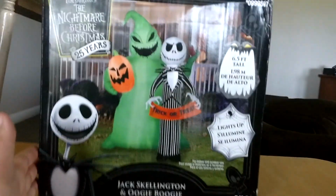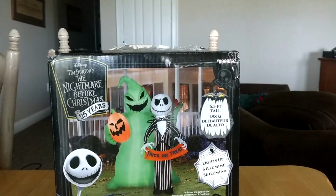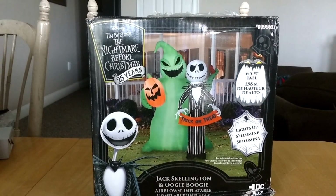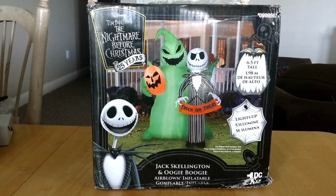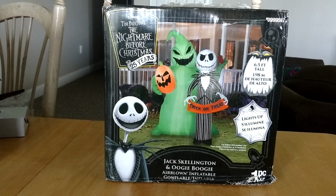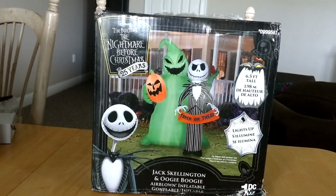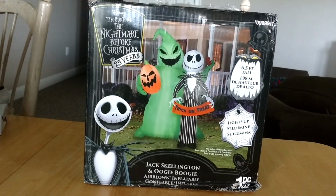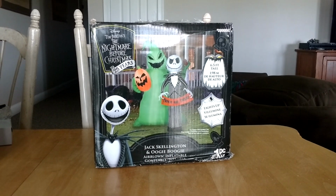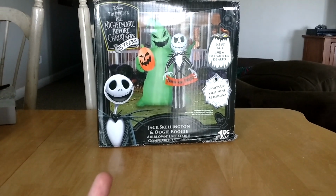But anyway, guys, this is a really cool inflatable, and I can't wait to inflate it. It does have a base fan. This thing retails for $99, and that's how much I got it for. It is super cool, and I'm really glad I ended up getting it. And I'm really glad Gemmy has finally done something other than just Jack in their inflatables. There's a Walmart one coming out with Jack and Sally and Zero, which I will be getting for sure. And Lowe's, I have to admit, is actually doing okay on their prices this year for some things. Maybe not for Christmas, but for Halloween at least. I mean, $99 for this guy right here, that's a pretty good deal for Lowe's.